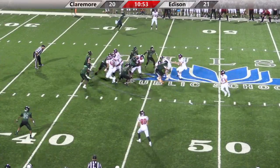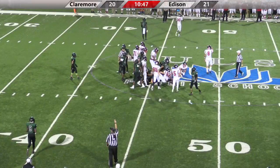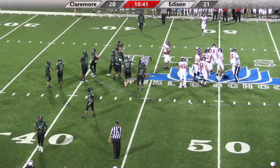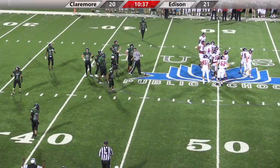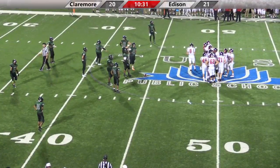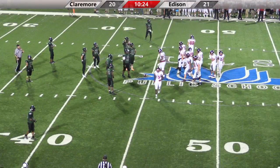Murdoch takes the snap, hands the ball off to Brown, and he gets maybe back to the line of scrimmage. Maybe he was afraid to hurdle anybody that time. Last time he touched the ball, he got called for a penalty for hurdling. I tell you, Pork Chop Aislinn got penetration there and messed up the whole play. Zebras will have second down, still need 10 yards. Playing a defensive tackle, got through. Looked like he shot the gap.